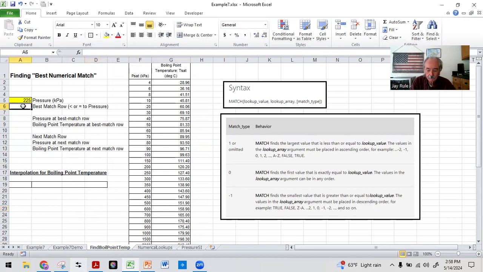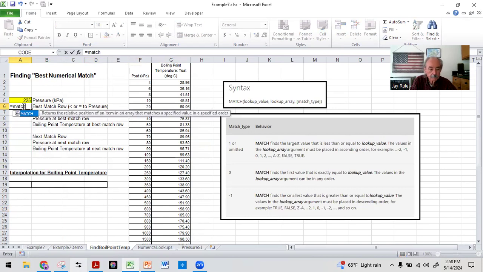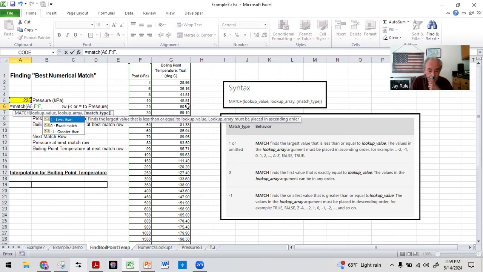We're going to use equals MATCH. The lookup value. So Excel's prompting me for lookup value. I simply click on A5, and there's my lookup value, comma, the lookup array. I need to light up my array. However, let me do a little different trick than the first example. Let me click the entire F column. Very powerful to do that when your data is arranged in columns and there's nothing lower on your spreadsheet than just the data. I've clicked on column F as my array, very long array, okay, comma, match type, okay.